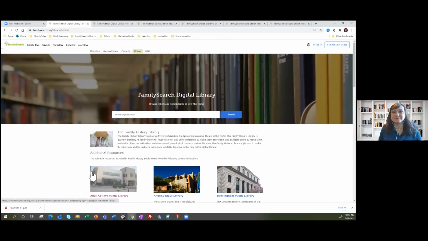So these are all libraries that have allowed us to utilize their content, but they can all be searched for within FamilySearch's digital library. So it's like one library holding lots and lots of different libraries together. Exactly. And not just libraries, we've got those genealogy societies and historical societies in there as well that we know have very rich collections of genealogical value.